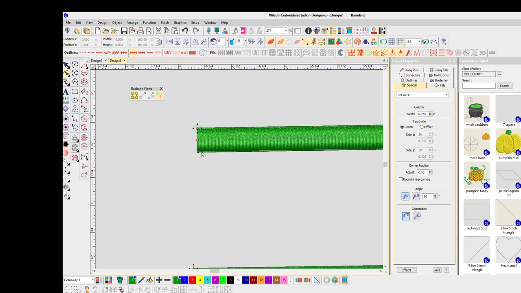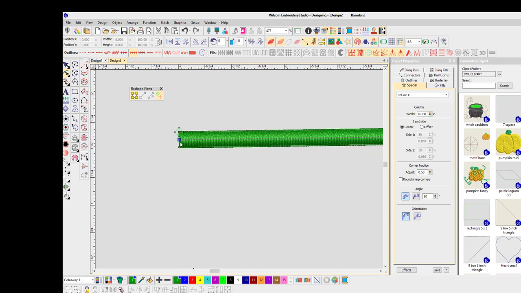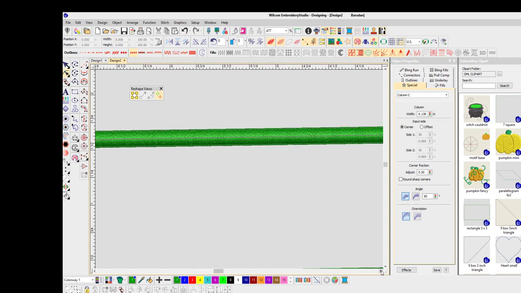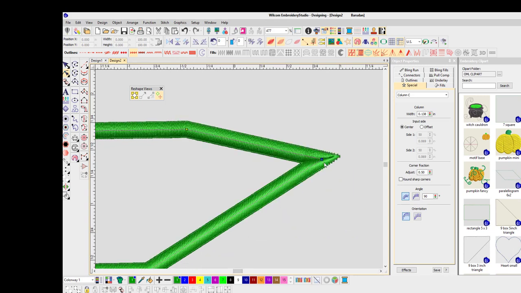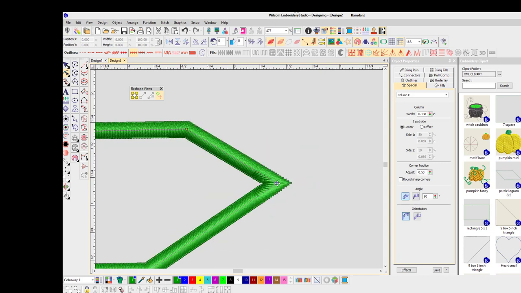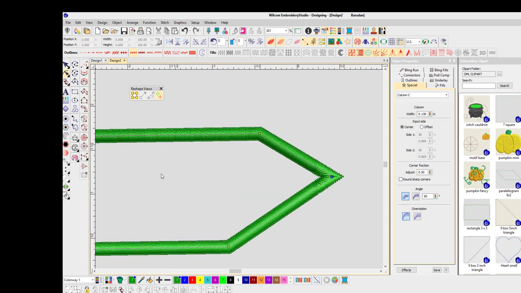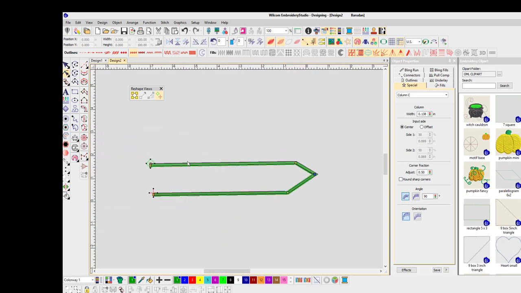So if you want to change something to a specific amount, then you can change it. You can move your nodes around. There's not much more you can do with it though, because this is just a basic column stitch. You can change your corners as well on it, so it does a better corner. So round or sharp corners, when you click on that, there's a whole bunch of different things you can do, but basically it's just a thick line, and that's what you want to do. So let's go back to our select, and that works.